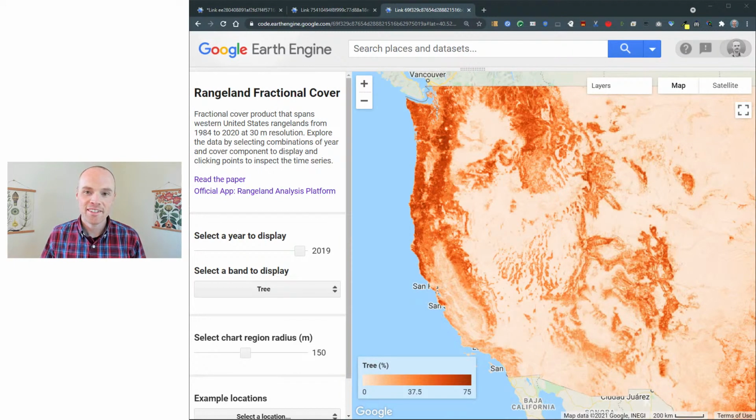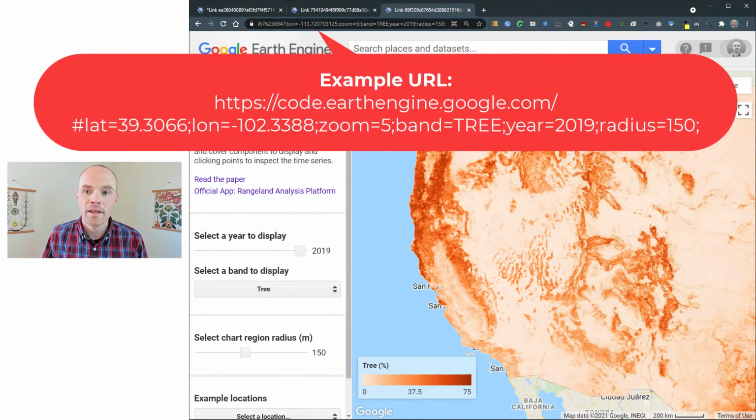So I've added the URL parameters, and I've also added links to the paper for this data set and to other related resources. And nothing about the app has really changed when you add URL parameters. But if I go up to the URL, and hopefully you can see it, it may be small, but you can see that there are now parameters and values included.